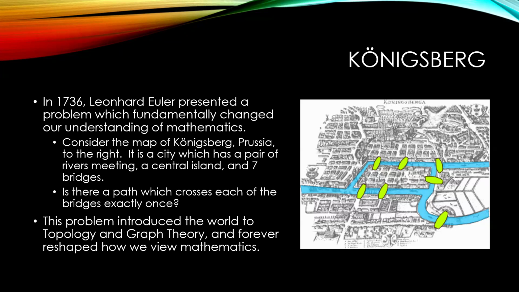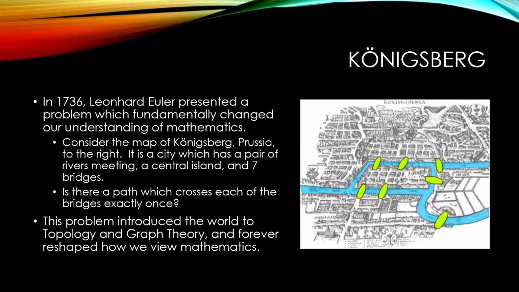And so if you look at this, and you can pause the video and try, is it possible to find a starting location, cross all of the bridges exactly once? And if there is, where would you want to start and where would you end? This problem introduced the world to both topology and graph theory, and it really reshaped how we view mathematics.